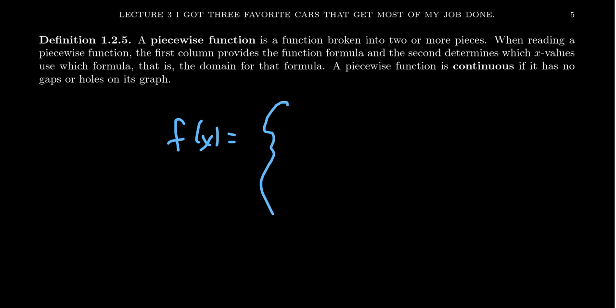Everything to the right of the brace will be into two columns. You'll have some type of formula. So you'll have something like x squared plus x plus one, then you might have something like 2 times 3 to the x plus 5, and then you might have something like the square root of 1 minus x. You'll have some functions provided to you. This is in the first column. These are different formulas that will describe the same function f, but just at different parts.